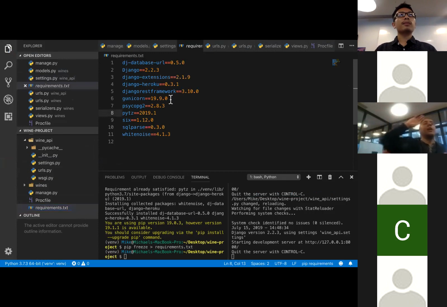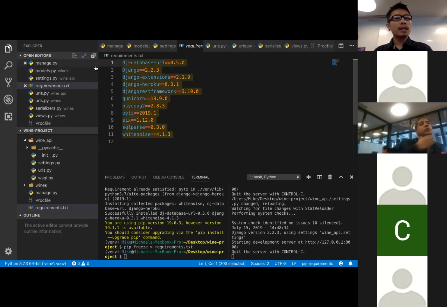And that made this requirements text. I know I use freeze before, but can you explain freeze a little bit? Okay, so freeze looks at your virtual environment and looks at all the things that you have installed in it, and looks at the versions and writes them down in a file. This is the direct equivalent to a package.json in Node. If you run pip freeze, you'll see everything listed in your virtual environment. So it's pretty useful.